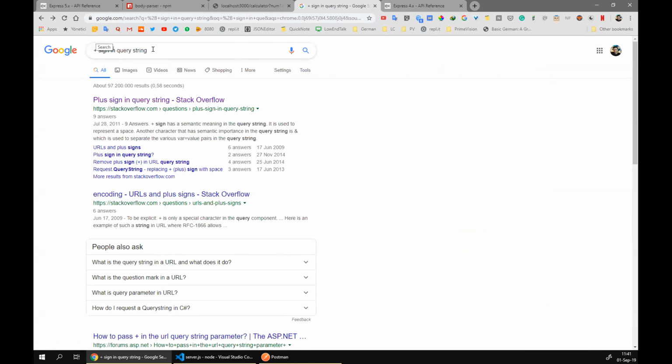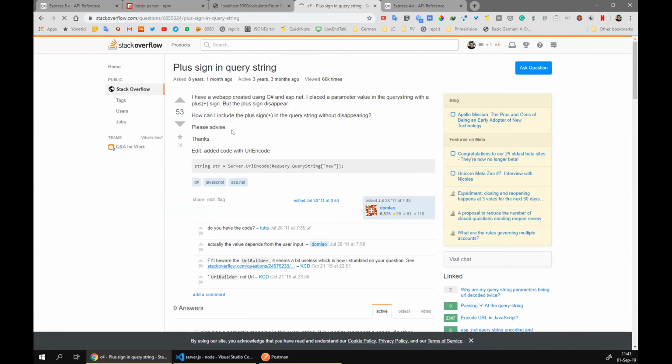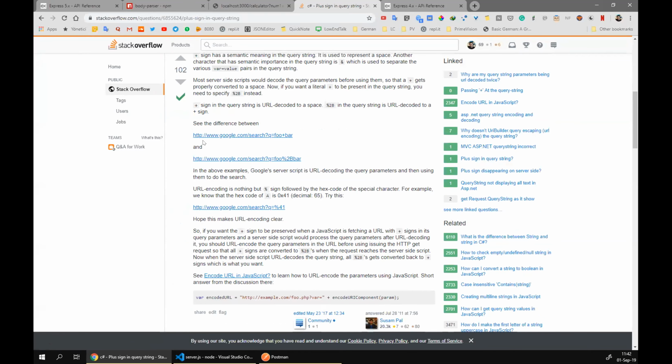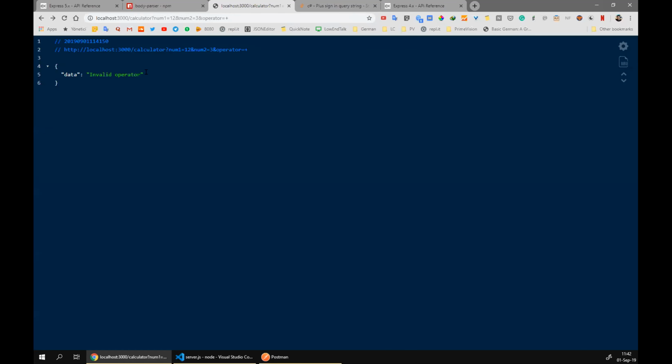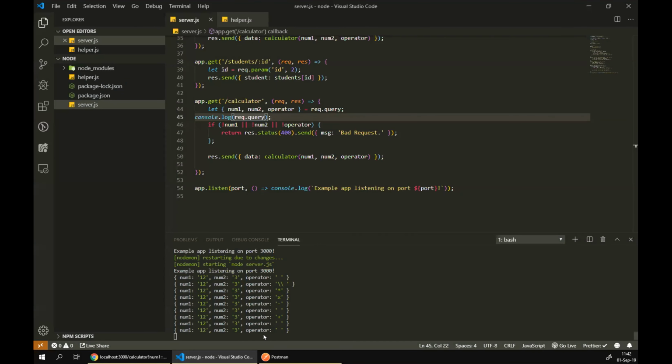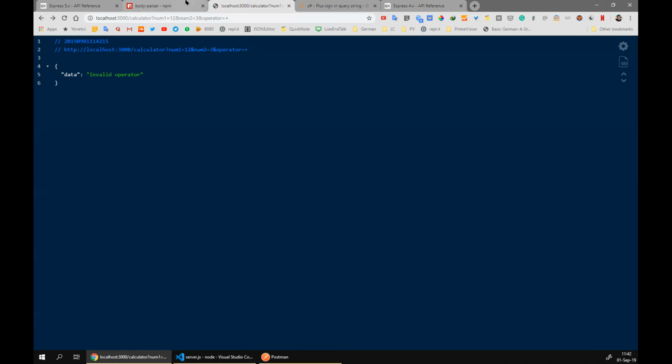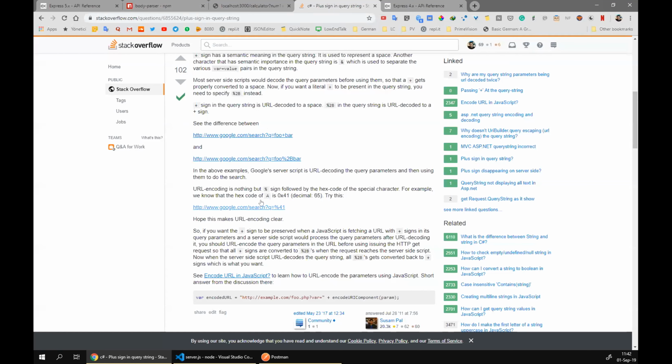But now I just wrote plus sign in query string, and the first result says plus sign represents a space. We could also understand it with this, because we put plus sign and then go back here. You see, there is a space, not nothing or something like that. So plus is space, and therefore now we know.